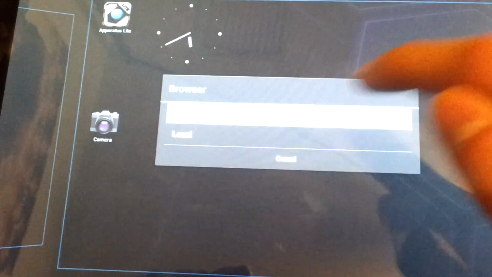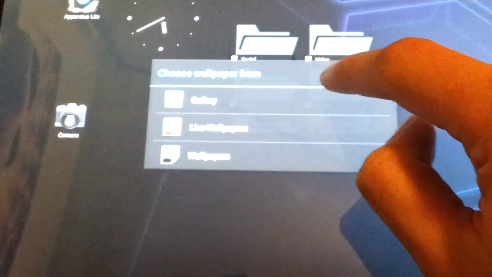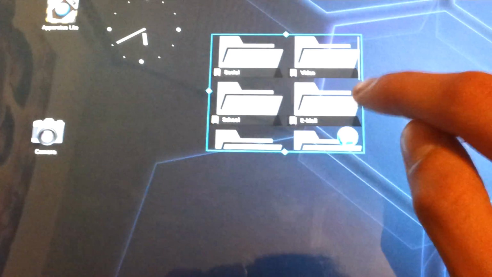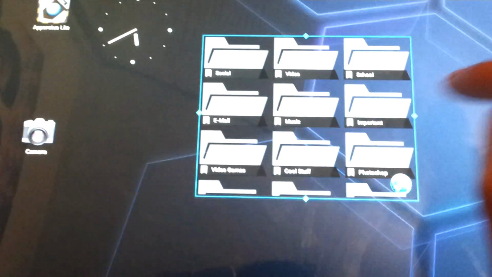I'm just going to choose this account. All right. Now if I want to resize it, just hold it, or not, here we go, and drag it. So no longer that two column, you can have it as big as you want. It's definitely welcome, especially since we have the Honeycomb style thing here. It's a little bit bigger and better for the tablet. As you can still see, our multitasking is still very fluid, even this early of a build. See how fast the device is? Just swipe to exit.